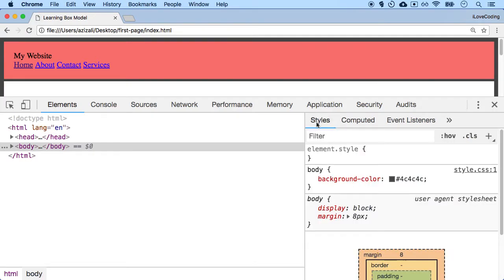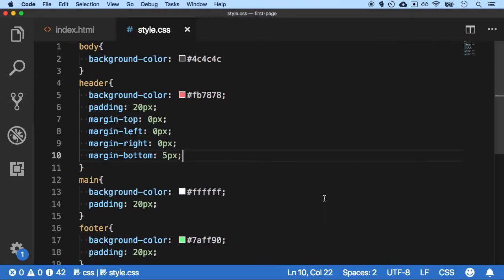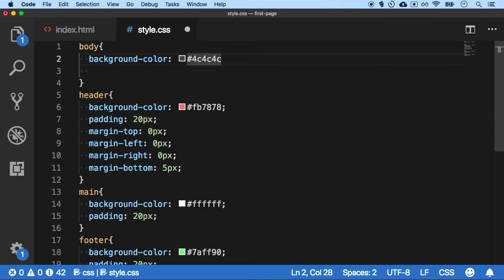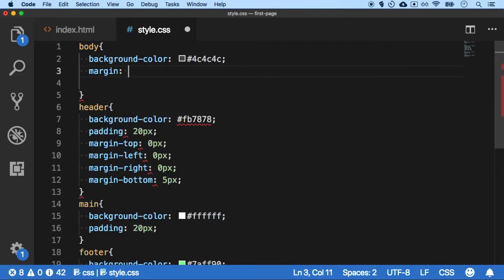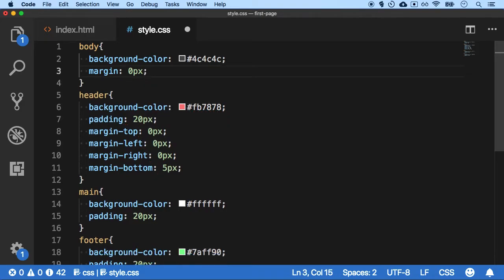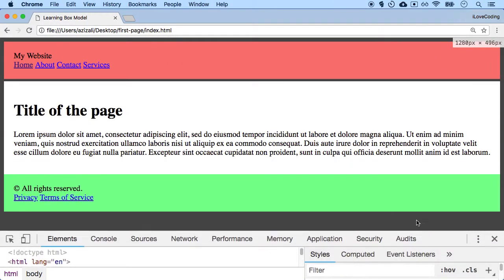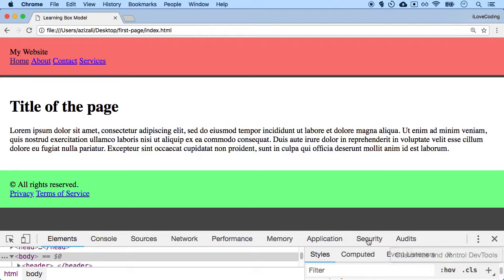And if I go to styles over here, you see it says user agent style sheet, margin 8 pixel. That means that by default, the browser is applying a margin of 8 pixels on our page. So if you don't want that, we can simply come over here and override that property. So I can say margin 0 pixels. So all the sides of the web page of the body element is not going to have the margin. So I come over here and now I refresh and you see the margin is gone and only this particular margin is there because that's what we applied on the header area.